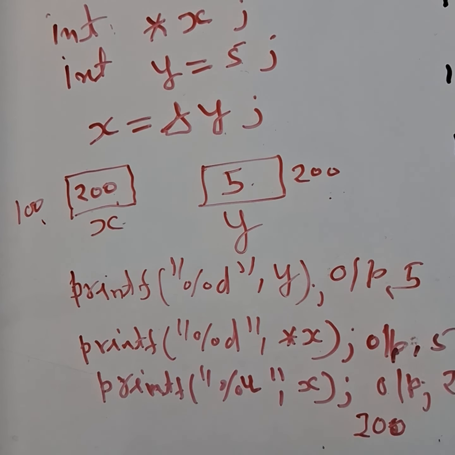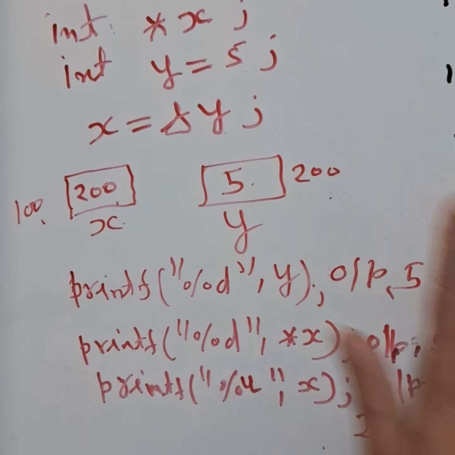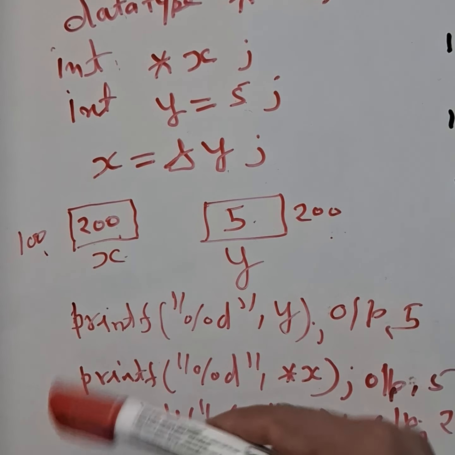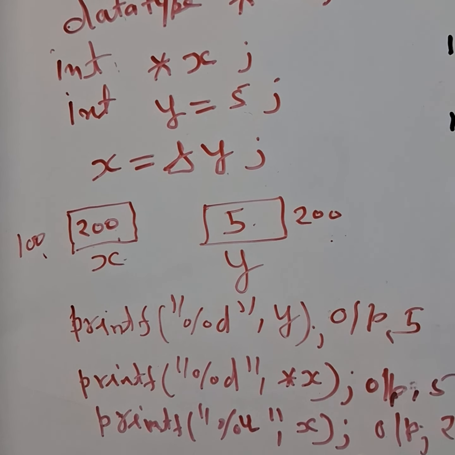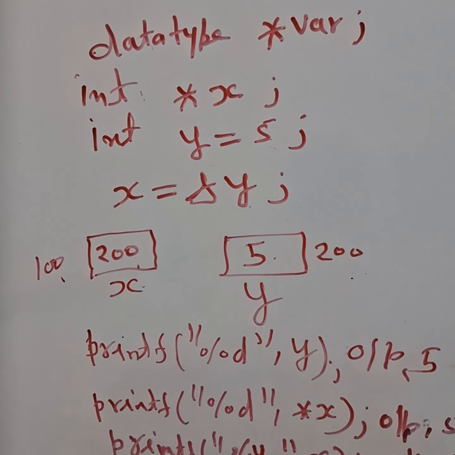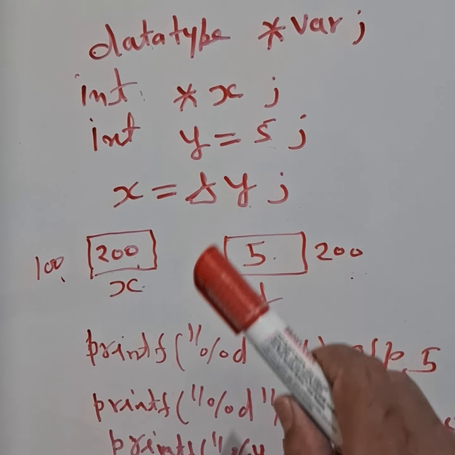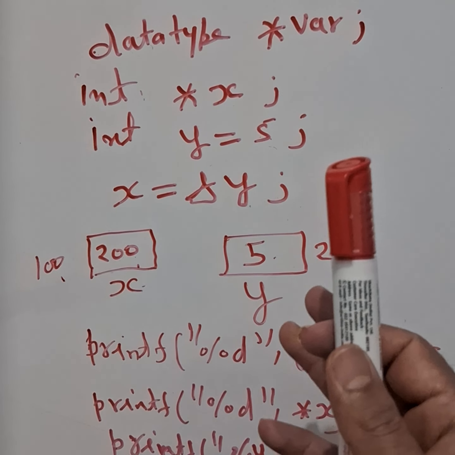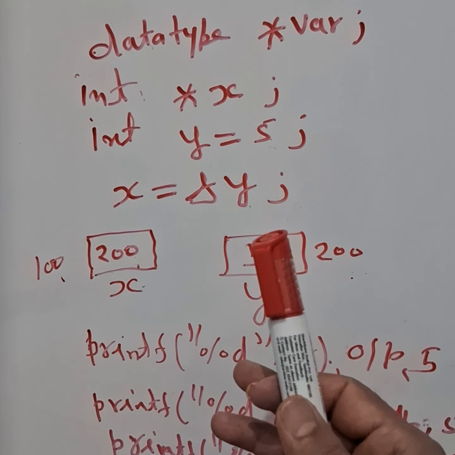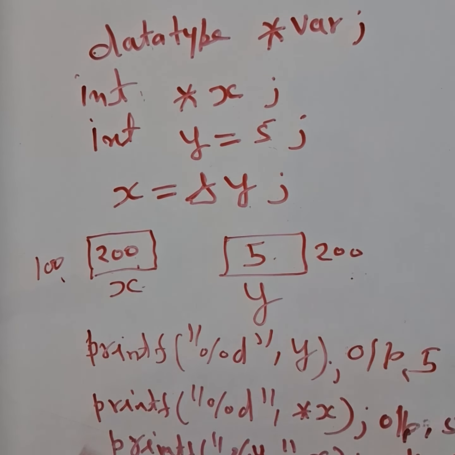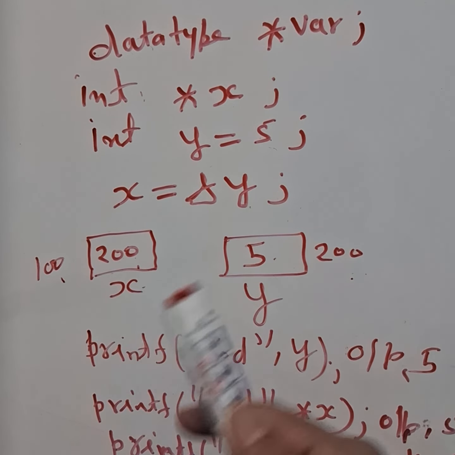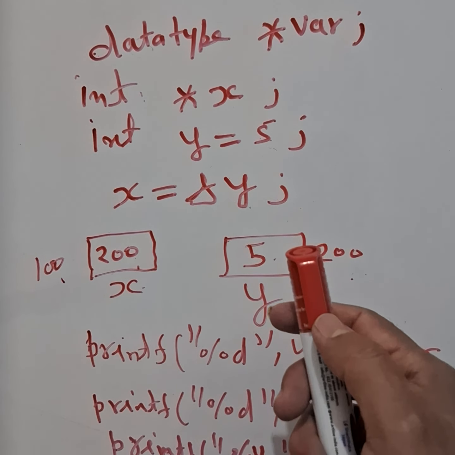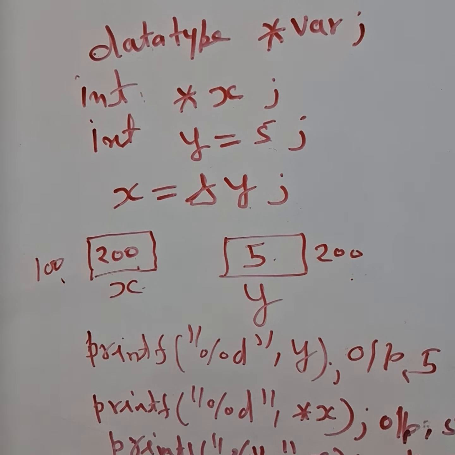Am I clear? Obviously, pointers are not only single pointers where we use only asterisk x. In the next session we will also address pointers in the form of double pointers, triple pointers, and n pointers. We will see what their use is with these higher pointer levels. So in the next session we'll see all these things.